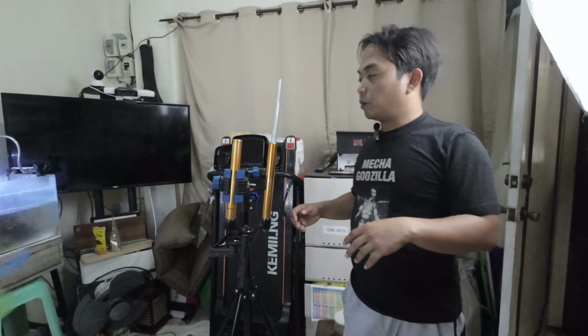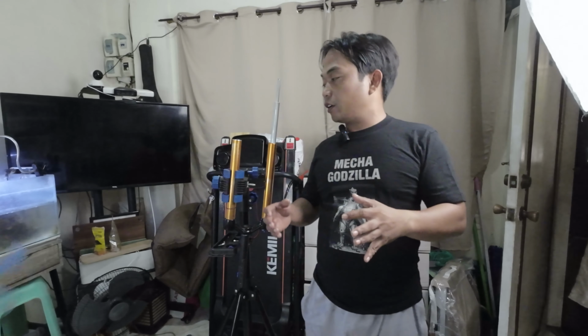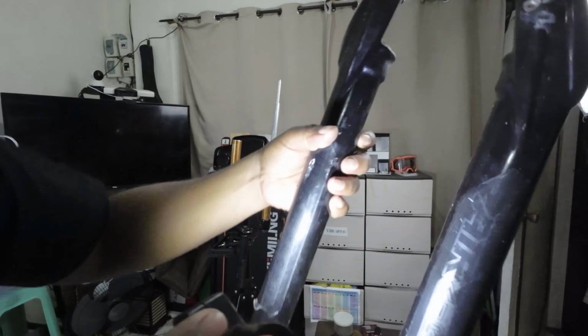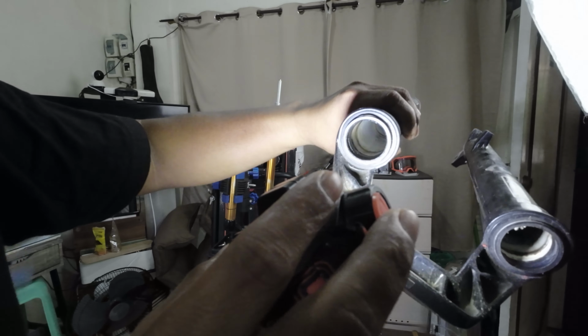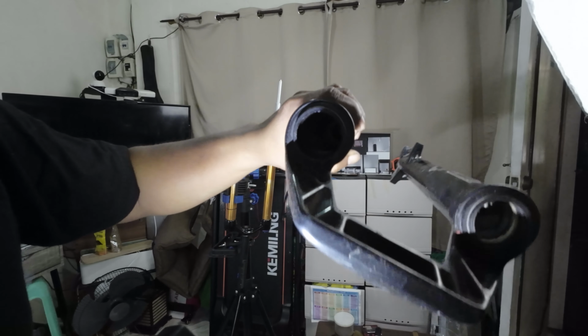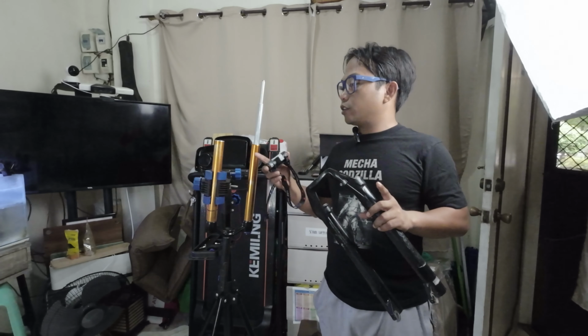Welcome to Cebu Bike Bootcamp. This time I have skipped the removing of the lower leg. That's basically plastic. This fork is Airborne Air Force, the same as Kon's. And the bushings are all plastic. So please service this fork as often as possible. In a few minutes, I'm gonna show you the air assembly of this.